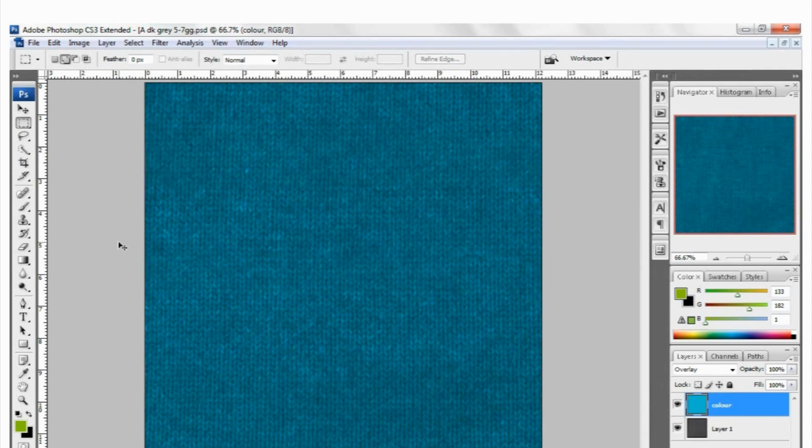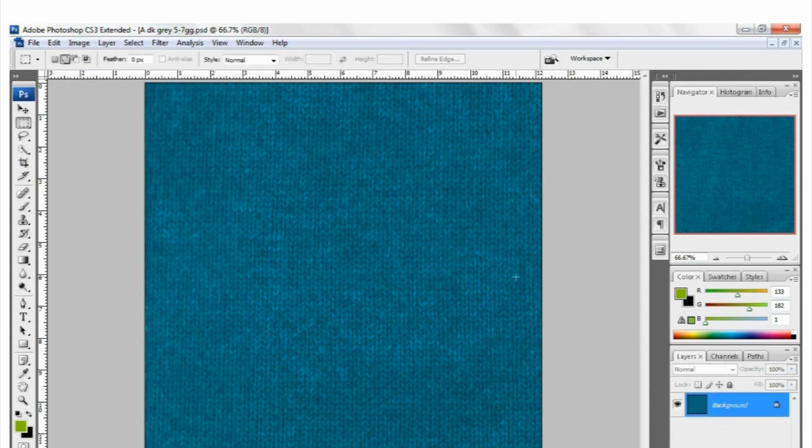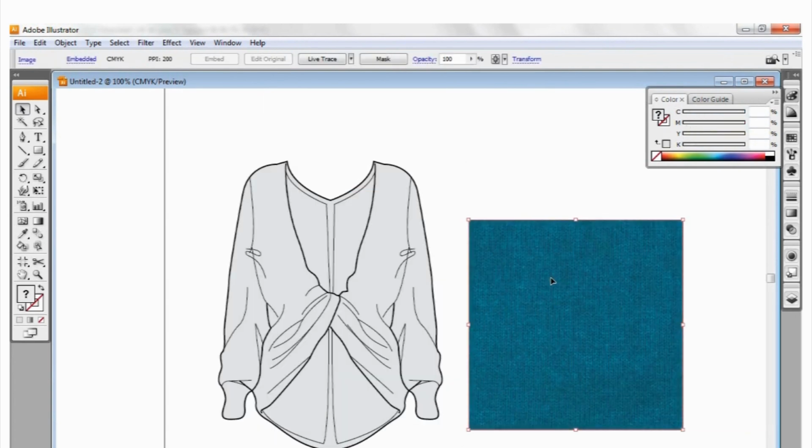So I'm now going to merge these down, just so it's one JPEG image. Otherwise, I'm going to pull out one layer rather than both of them. I'm then going to select all of it, copy it, take it into Illustrator, and paste it in. Okay, great. Here we go. So this is our new color swatch.